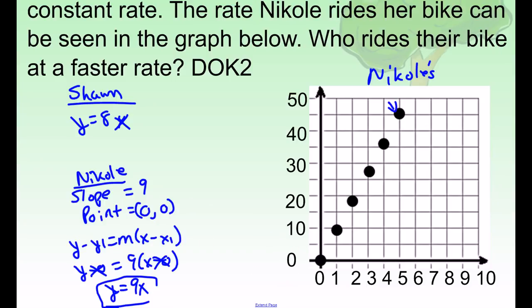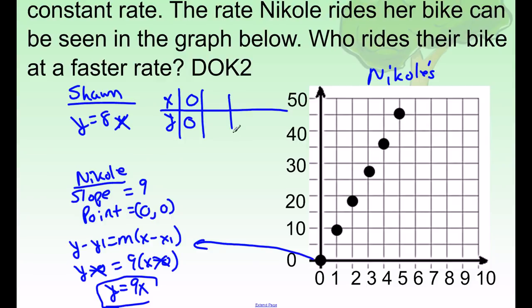Okay? So now we've changed Nicole's graph into an equation. What about Sean's equation into a graph? Well, I can do that. I can make an XY table. X, Y. I know if I plug in a 0 for X, I get a 0 for Y. And I just come up with a couple of values, just enough so I can put some points and make a line. So what if Sean bikes for 2 hours? If I put a 2 in here, 8 times 2 is 16.